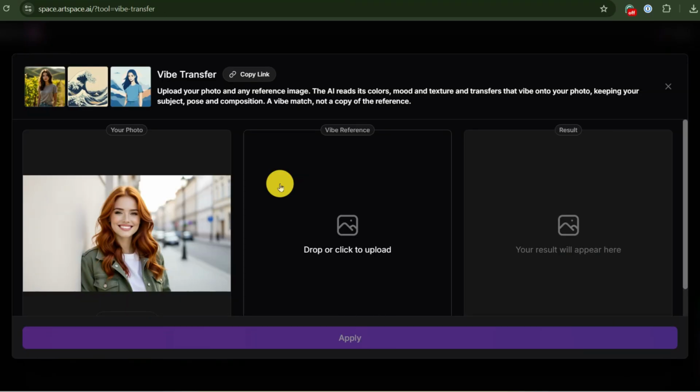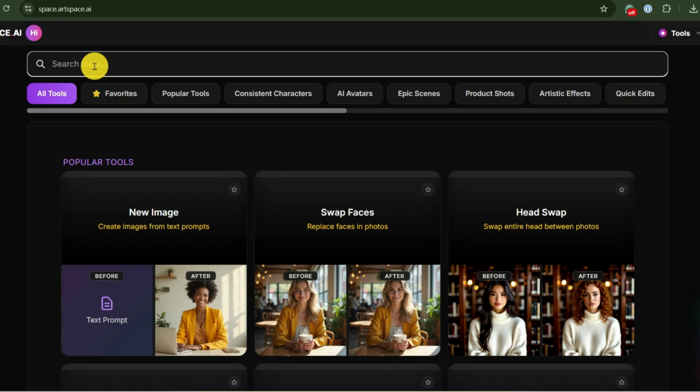There's also vibe transfer, which applies the feel of any reference image to a totally new photo. The real practical use for this is thumbnail consistency. Alright, group 3 is the brand kit. This is where a one-time tool quietly replaces an expensive designer.